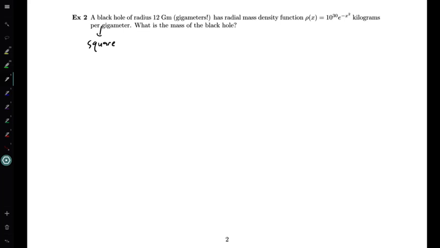So I'm not really sure if this is actually how computing masses of black holes works. I kind of just made up this problem to fit the flavor of the radial mass density sort of function. It seems plausible that a black hole might have a radial mass density function, and it's certainly the case that we're not about to get the mass of a black hole by putting it on a scale. So this seems like maybe a plausible approach to looking at how to compute the mass of a black hole.